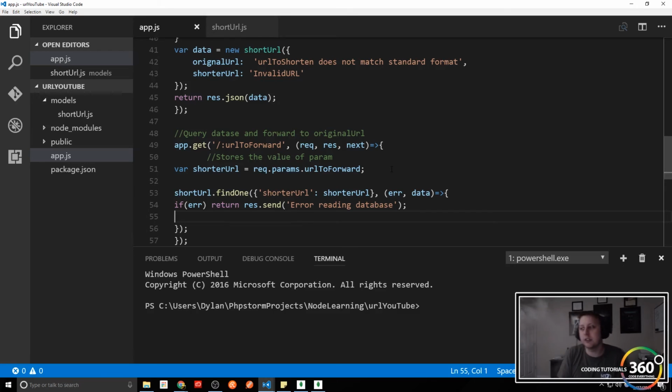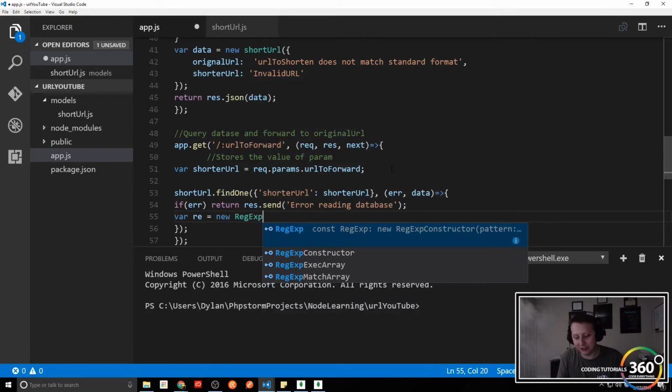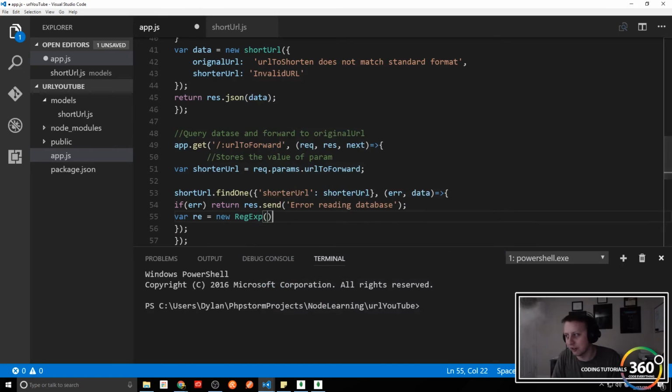So what we need to do is check to see if it has it, and then change the string that we're going to redirect to. So that's what we're going to do right now. And this is all stuff that you would have seen if you worked through this horrible thing. So we're going to create a new regex. This is actually one of the most fun projects I've done in a while. Again, I am awful with regular expressions, I just Google them. But this is basically going to check if it's HTTP or HTTPS.